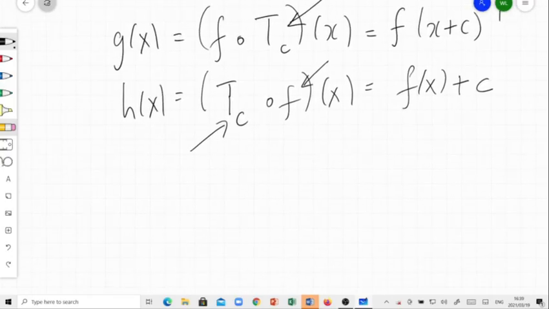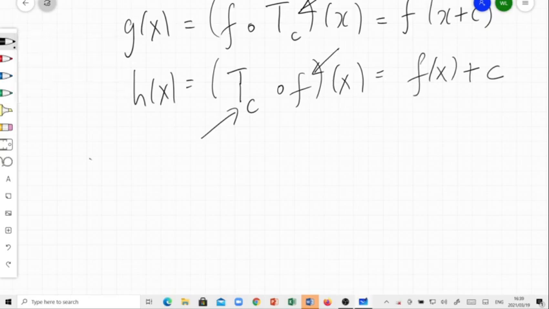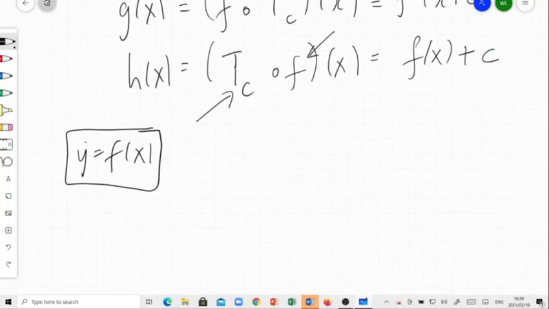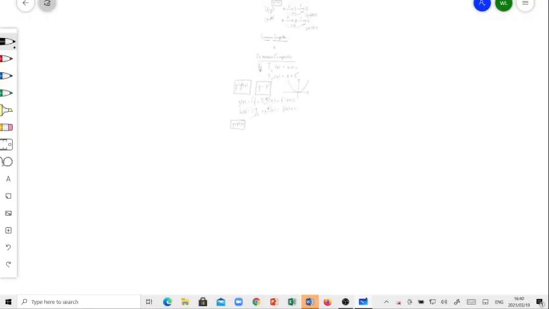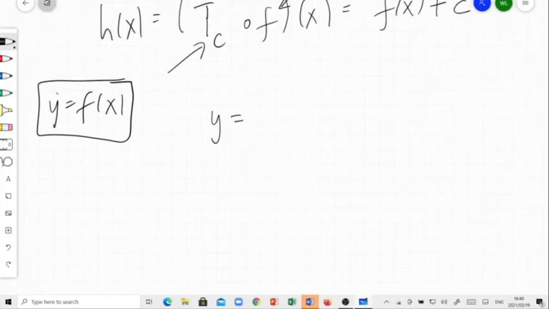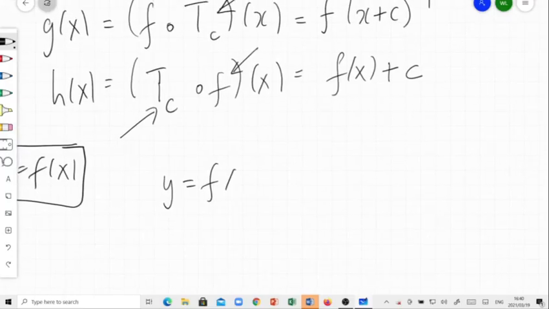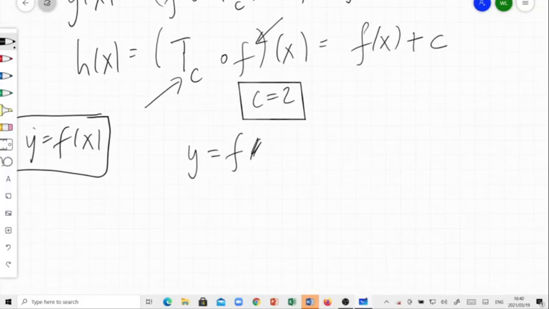Okay. So in this case, let's say I've got my friendly function, y is equal to f of x. Okay, this I know very, very well. So what I want to do is, from this graph, how do I graph the new function? Let's say I want to graph the new function y is equal to f of x plus 2. Okay, so let's just make c be 2 for argument's sake. So how do I graph y is equal to f of x plus 2?